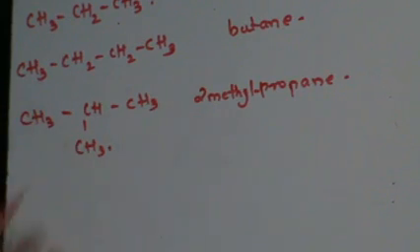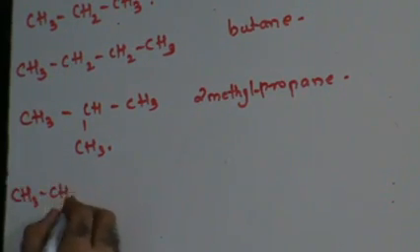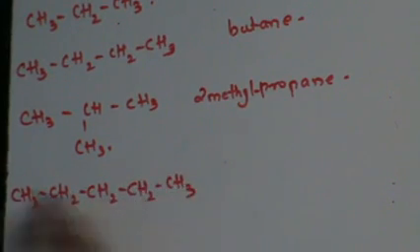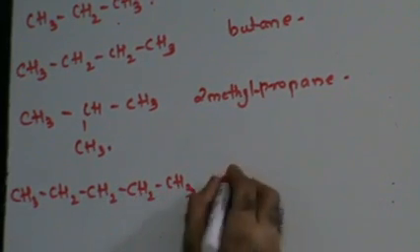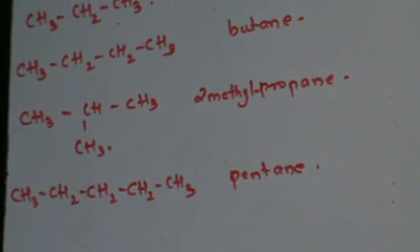Right? 3 carbon atoms in a straight line, therefore propane. Methyl group is attached to the second carbon atom, therefore 2-methyl propane. Fine, do we get this thing here? Next, similarly if I have CH3, CH2, CH2, CH2, CH3, 1, 2, 3, 4, 5 carbon atoms, therefore this is pentane. Right? Now, let's see some more naming.